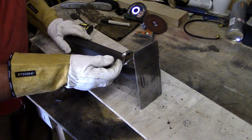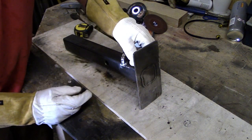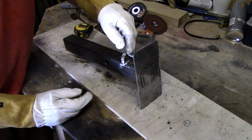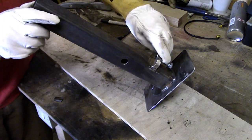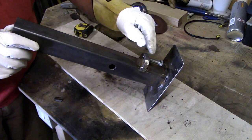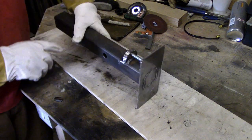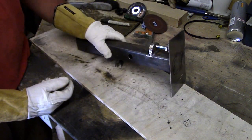So there we go. So that will go into there, like so. Obviously we'll have a locker nut on there. I'll just run a tap through there just to clean any burr off in there. But there'll be a locker nut on there, and then that'll obviously come through and just push on top of me. So the actual steel fabrication side of things is complete now.